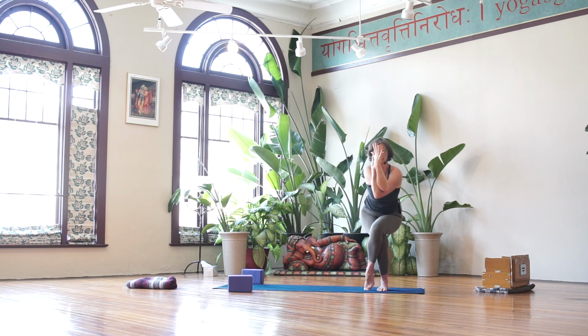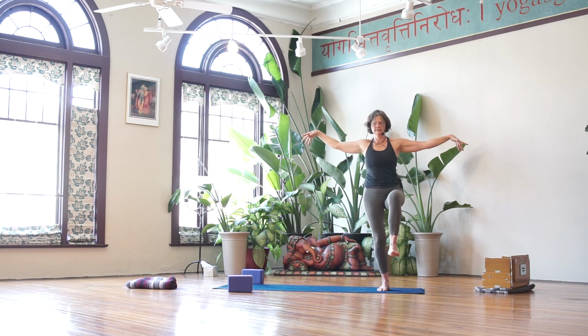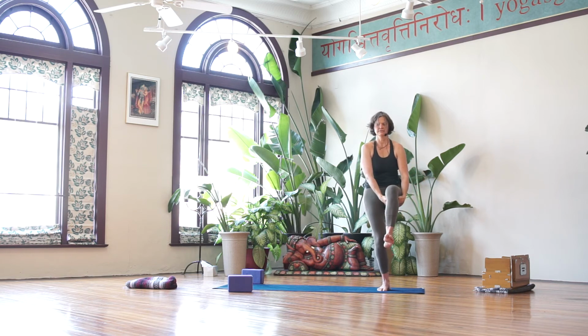Good, then open your arms and then lift your left leg. Good, so hands can come under that left thigh, straightening left leg. Or you take the peace fingers of your left hand around your left big toe. So find Tadasana spine first, and then extend left leg up in front.